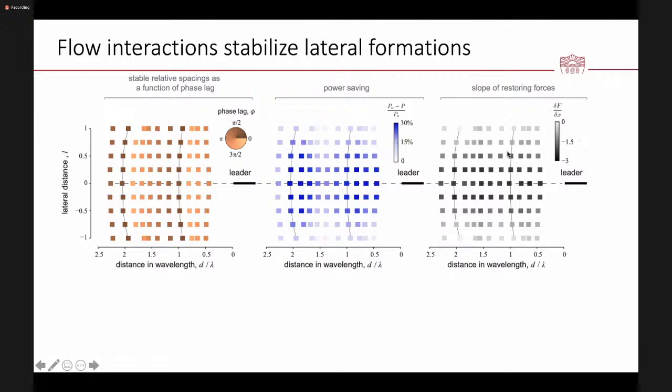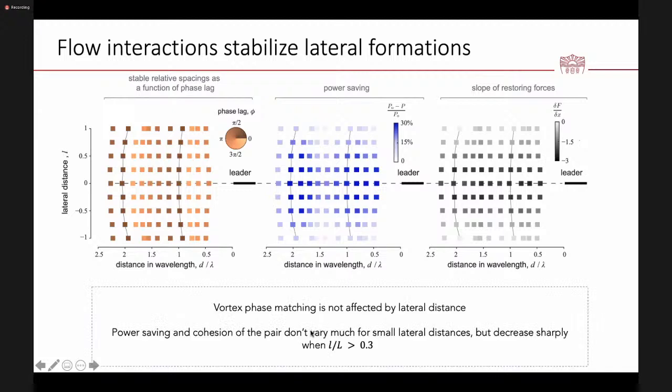And then the last thing that he did, which I'm not going to say much detail about, is looking at the stability of these equilibria. I'm telling you these are equilibria, you can perturb about them and you can see how far or how long it takes you to come back to the equilibrium. And you can look at their stability. And he did that. Sina quantified the stability in terms of these restoring hydrodynamic forces, and these equilibria are very stable.